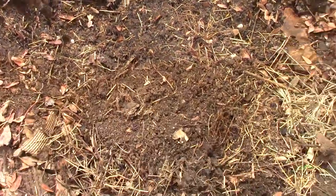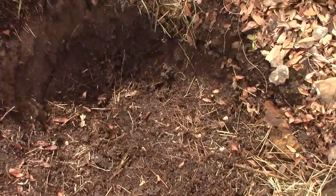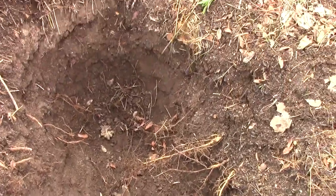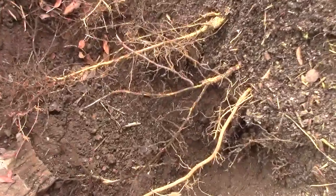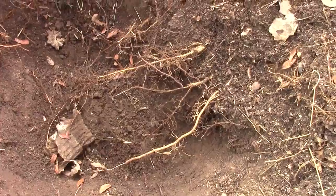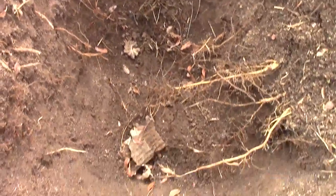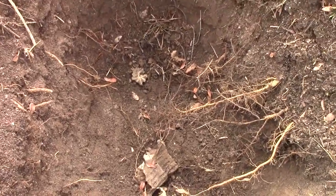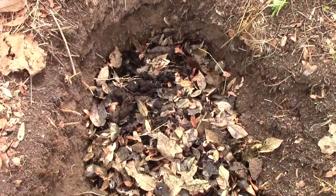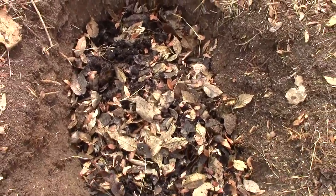So that's what I'm planning to do right now — dig all this out, put new stuff in here, and let the worms decompose that. As you can see, the hole is dug out and I'll add the leaves and coffee grounds to it. I'm thinking these roots here are from the trumpet plant — maybe the tree next to it, but they look a lighter color. I tried not to damage them too much. I got all that scraped out to put new fresh stuff in. So that's just one bucket added. There's worms already living in that, so I don't have to go inside and grab any more for this one. I'll let the worms work all this down.